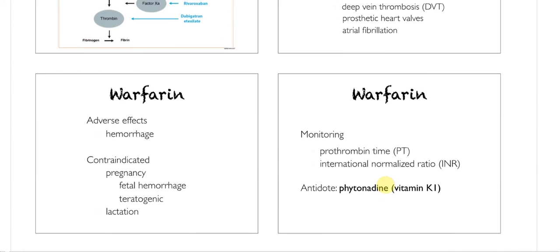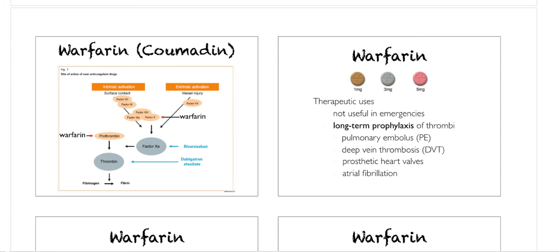Where were we? There we go. So warfarin is not useful in emergencies. It is much more slow acting. You're not going to be noticing benefits until much later on, as opposed to heparin, which has a very rapid acting action. We're going to be using it instead for long-term prophylaxis or prevention of thrombi.